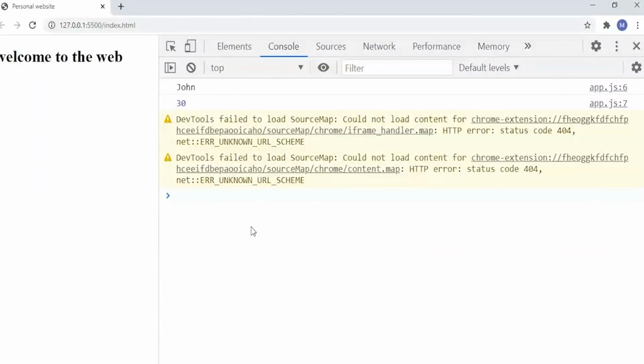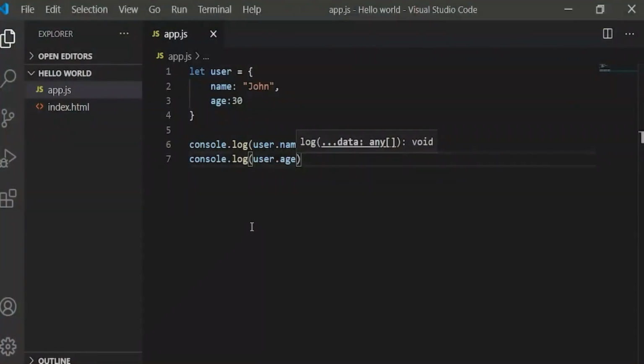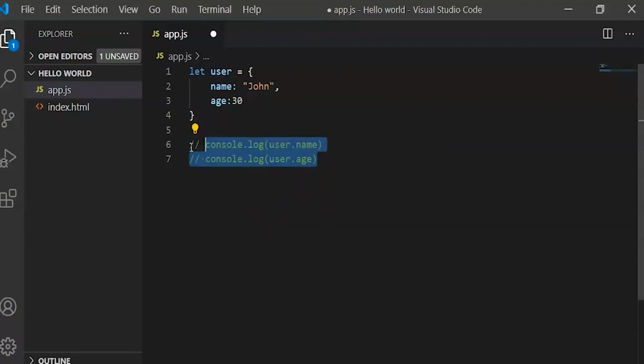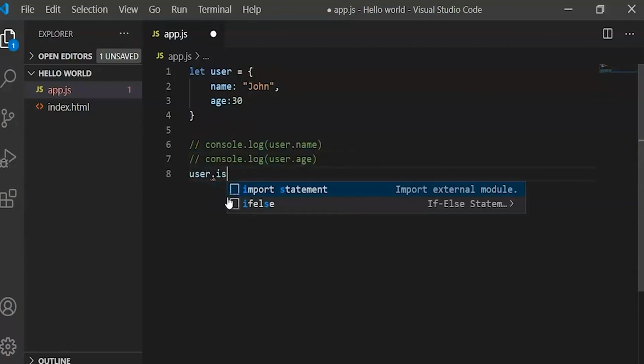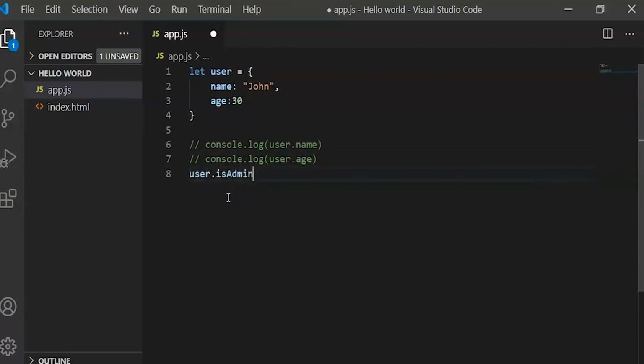The value can be of any type. Let's add a Boolean one and give the user an admin permission. So let's comment this out, and then we can write user.isAdmin and give it a value of true.